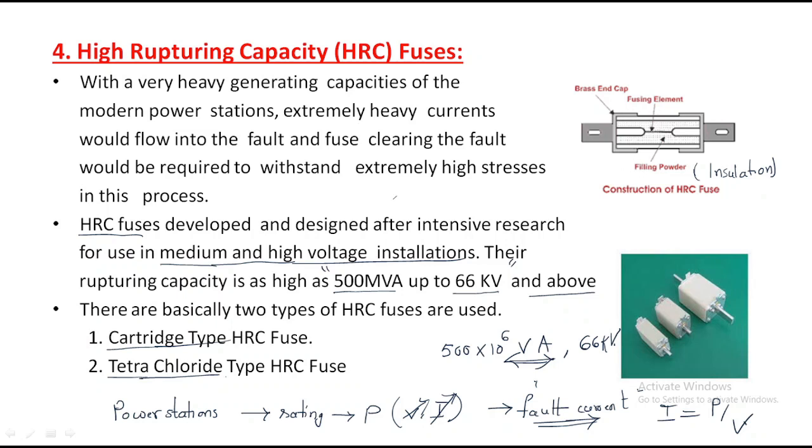This is the fusing element. Only through this fusing element will the current flow like this. Whenever the fuse blows, it will be open, then the smoke and arc will all be extinguished here, right? This is the brass end cap. This is about the high rupturing capacity fuses.